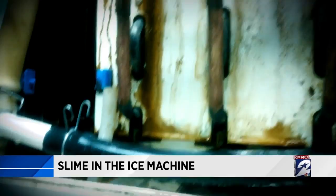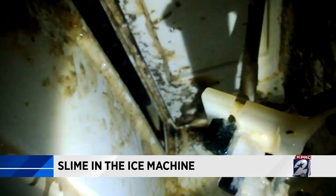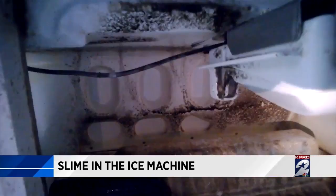Slime is gross. It is grimy. Green and gooey and slick. Green stuff that is bad for you. Repugnant. Slime in the ice machine — it is one of the ugliest, most disgusting, stomach-turning things you will ever find in any restaurant. Houstonians have been hearing about it for decades, and yet the wild part is most of us have never actually seen what it really looks like.